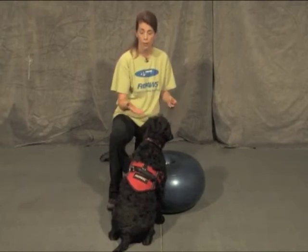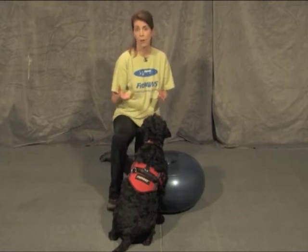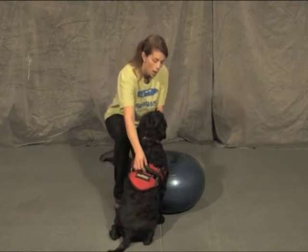Good. Even if your dog is too large to get all 4 feet up on the donut, you can still use the donut with a medium dog or a large dog for strengthening its rear end. This is very appropriate for a dog with hind end weakness, say with canine hip dysplasia, recovering from cruciate disease, has bad knees or bad ankles or hocks. It's very beneficial. And what you'll do is invite the dog to put its front 2 feet up onto the donut.